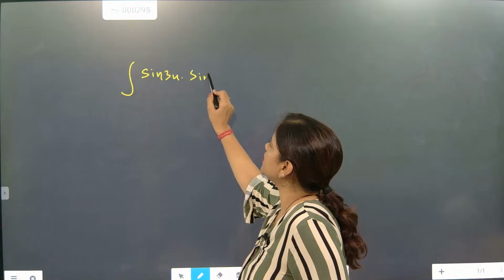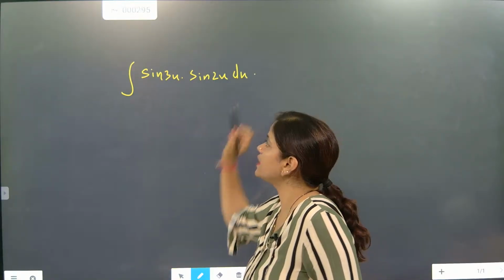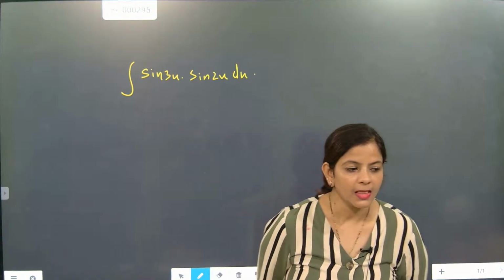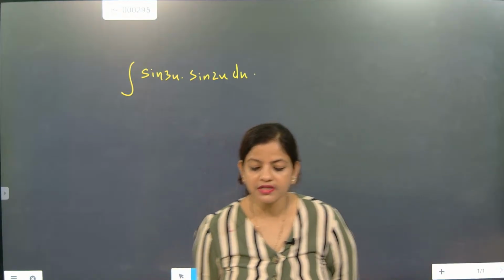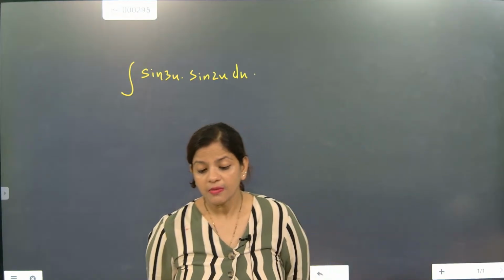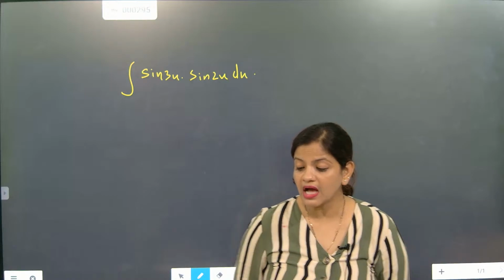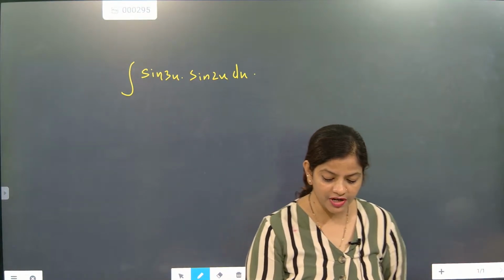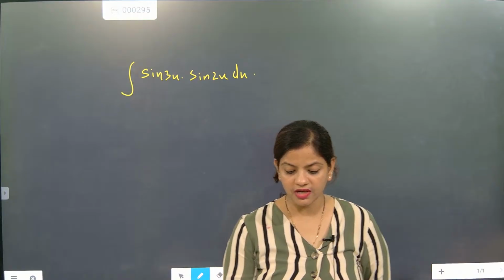Sine 3x into sine 2x dx. I will not tell you anything. Just try and solve this question. It depends upon one formula. That formula you need to remember because in the board exam they may be asking these type of questions, specifically for MCQ questions, you can't do anything. It will come.